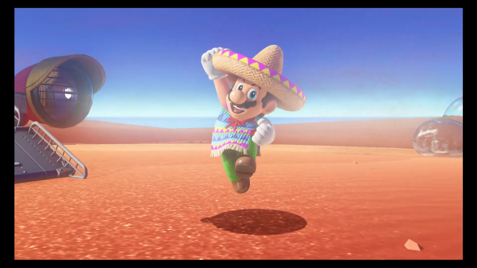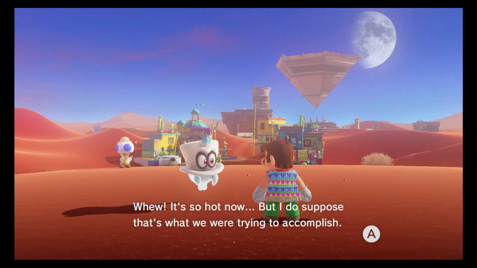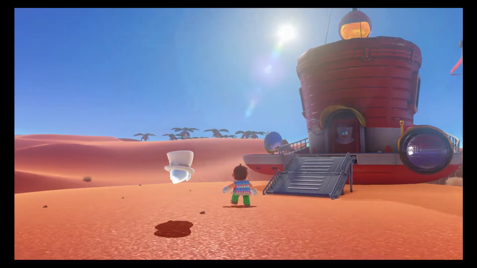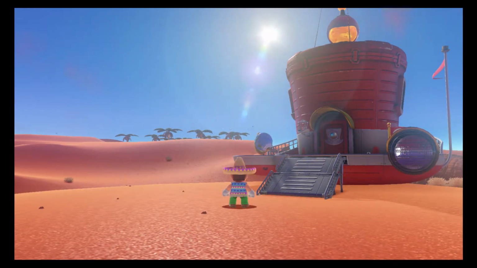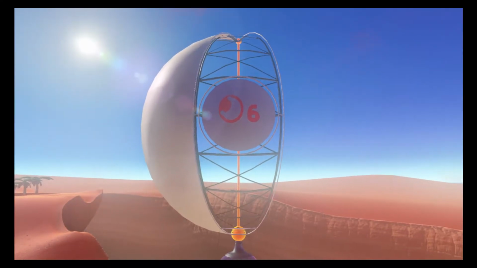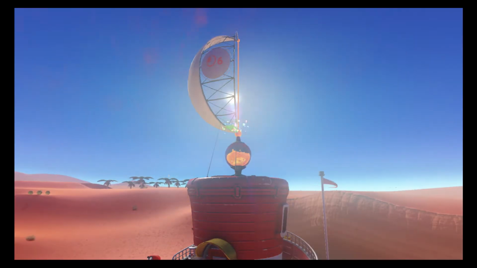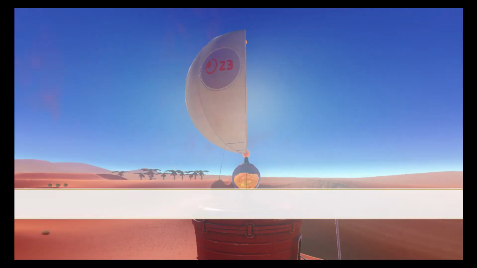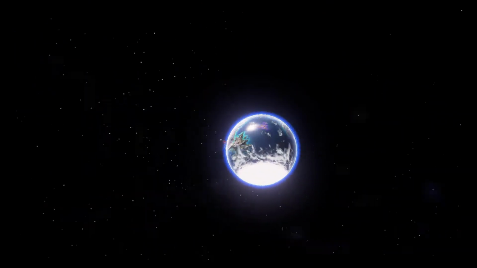Okay, let's go back to the Odyssey. It's so hot now, but I suppose that's what we were trying to accomplish. If we keep up this pace, we'll catch that Bowser in no time. Oh, so the weather is back to normal. Do we have enough power moons to reach the next kingdom? If you want to check, put me on the globe. Let's go. Let's check. Powered up. Oh, I'm moving to the next kingdom now.